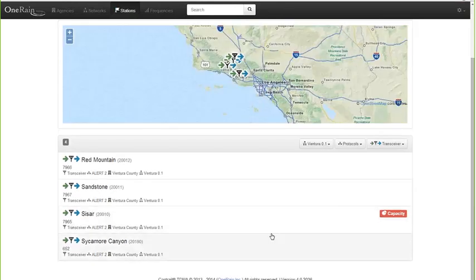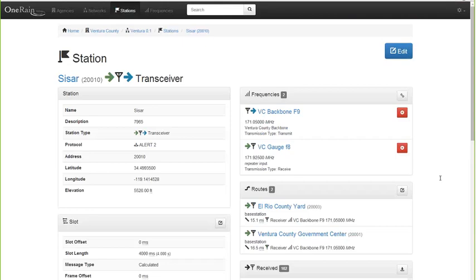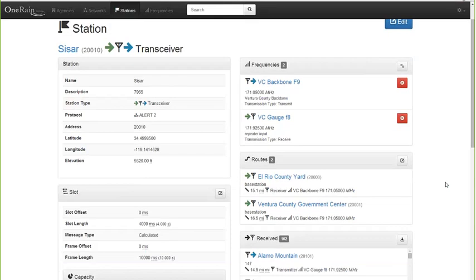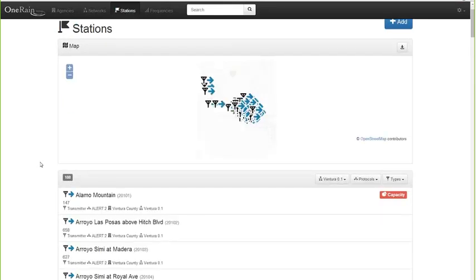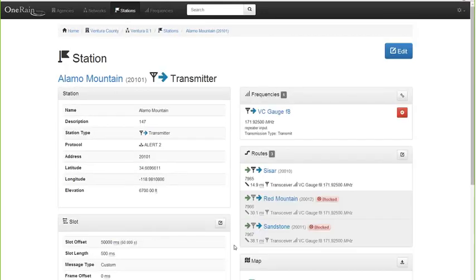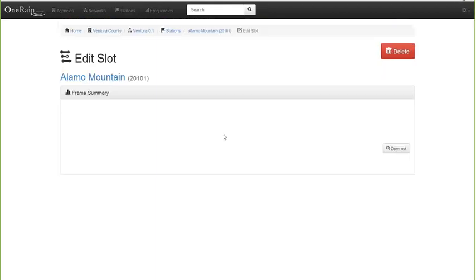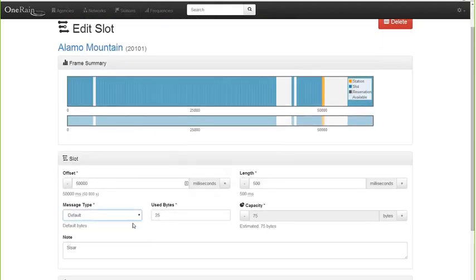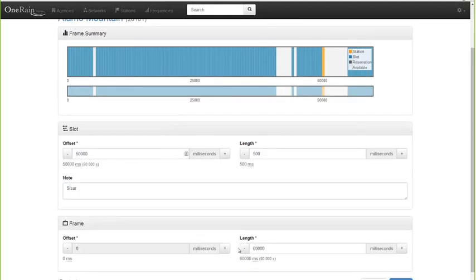So CSAR is a transceiver. When we were looking at Alamo, you'll note that CSAR was able to hear that Alamo Mountain. And in this case, based on the number of bytes we're trying to pass through, I'm just going to open it, we're going to be exceeding our capacity. Our total number of bytes sent is not going to be allowed in this case. Basically, we won't have enough space or enough time to transmit the total number of bytes that Alamo Mountain was trying to pass through it. So I'm going to bring this one back down to the standard default, which is, in our case, 25 bytes.